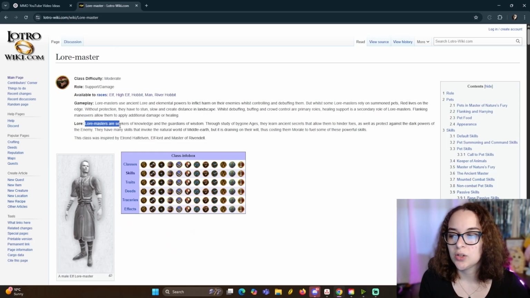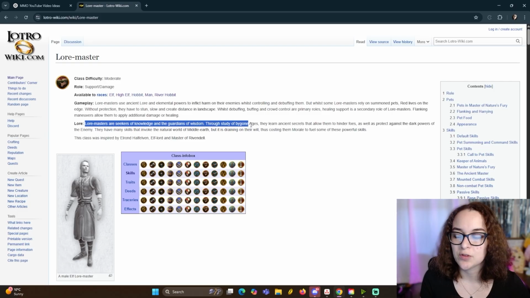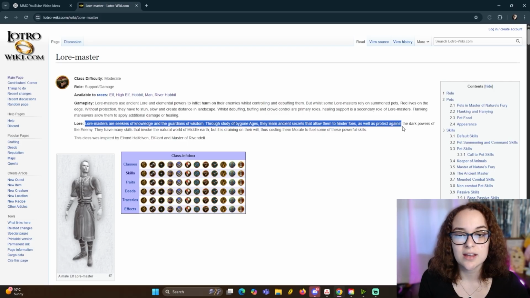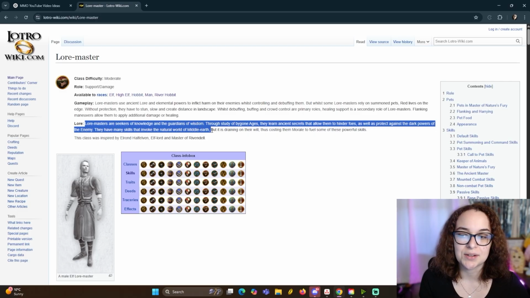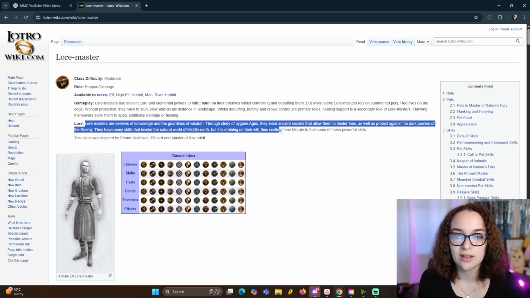Going off of that, Lore Masters are seekers of knowledge and guardians of wisdom. Through study of bygone ages, they learn ancient secrets that allow them to hinder their foes, as well as protect them against the dark powers of the enemy. They have many skills that invoke the natural world of Middle-earth, but it is draining on their will, thus costing them morale to fuel some of their powerful skills.